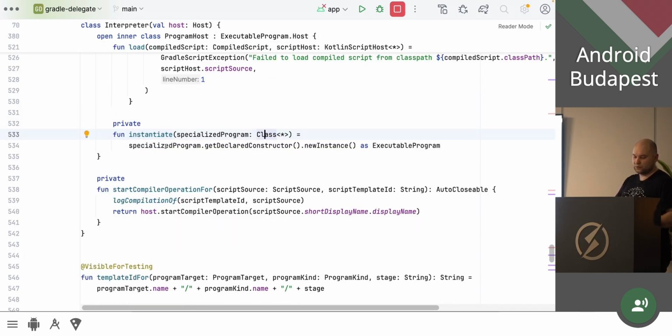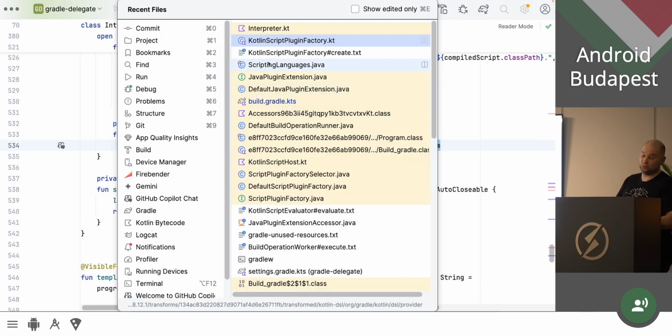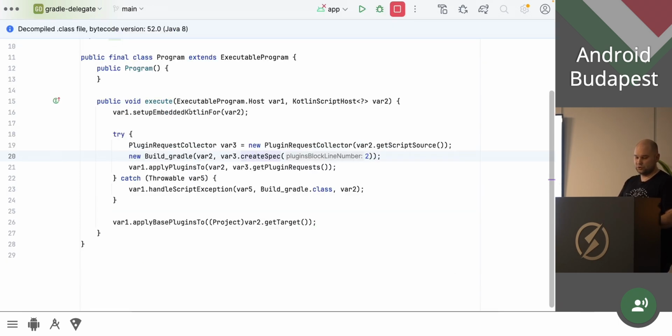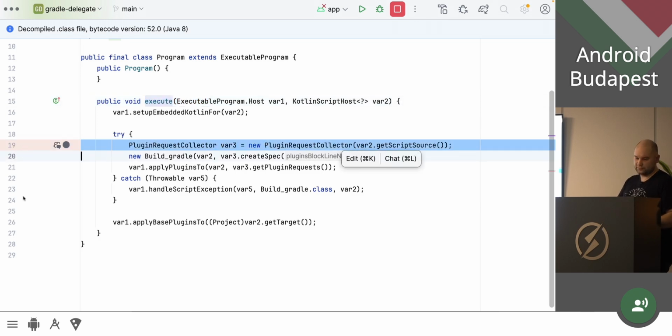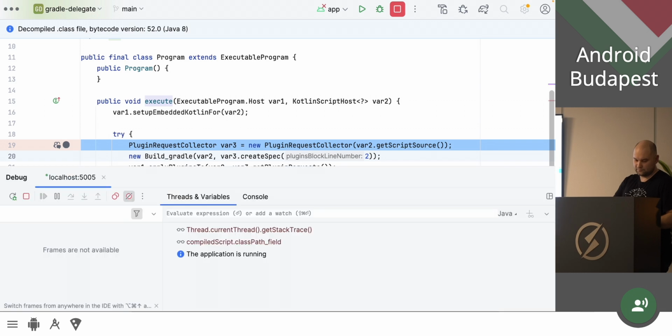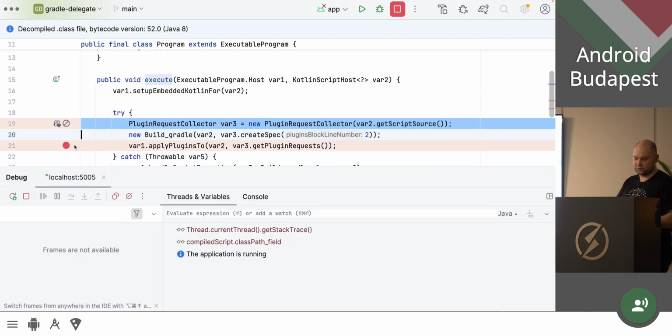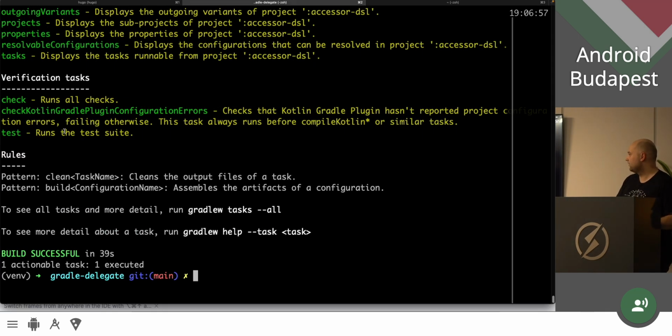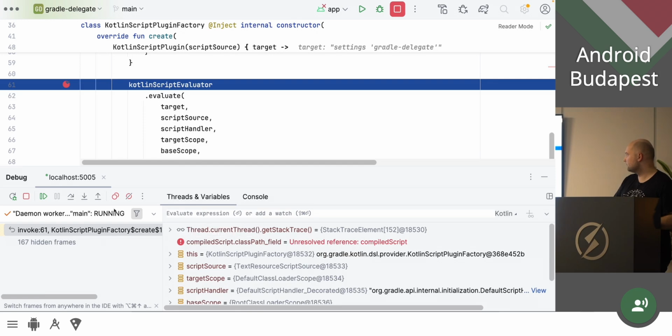And if you take a look at what instantiate actually means, it grabs the declared constructors and creates a new instance for us and executes the execute method, which goes here. Never tried this. Let's see. No, it won't do the trick. Yeah. Okay, it's already. Let me release it.